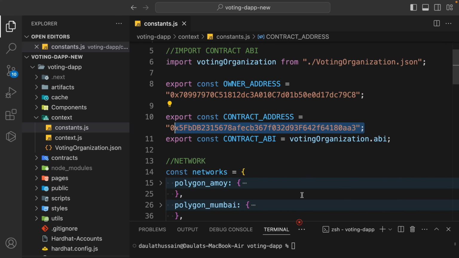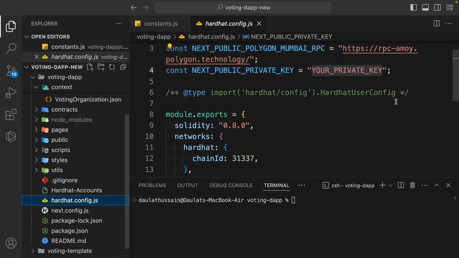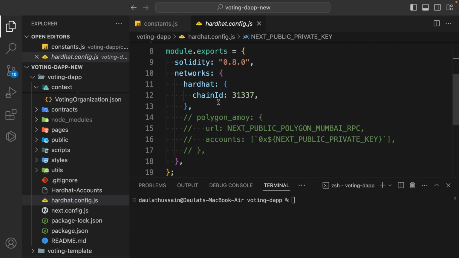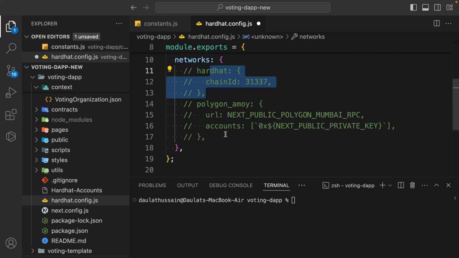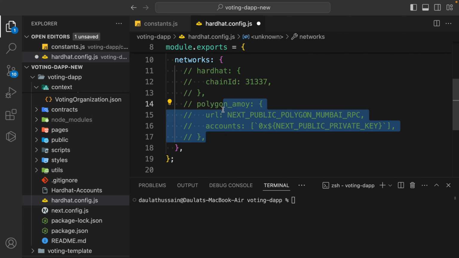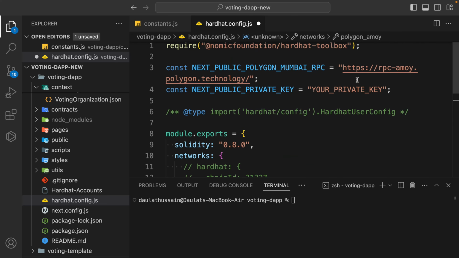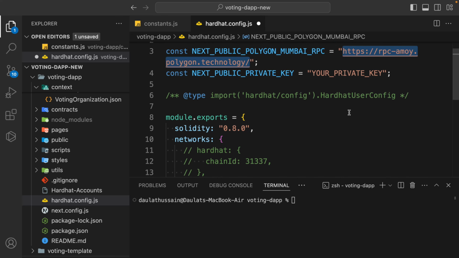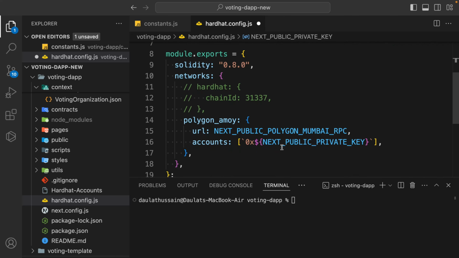So I'm going to simply bring it up. I will come back here in the Hardhat config file, and here I have to provide my private key, and I have to simply comment this one out. This is the exact thing you have to do, and bring it back. If you want to deploy to any other network like mainnet or testnet, then you have to provide the respective RPC URL of that particular blockchain, and you need to have some funds in the account which you want to use for deployment. So this looks good.